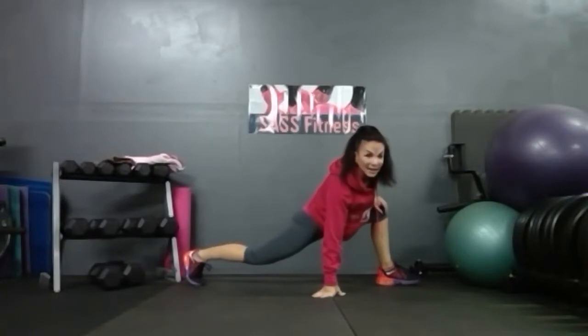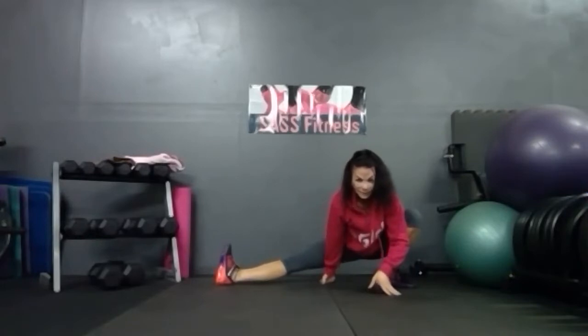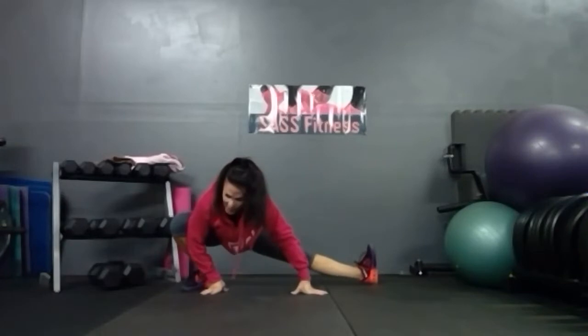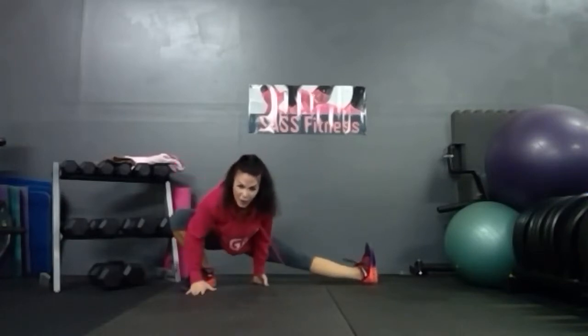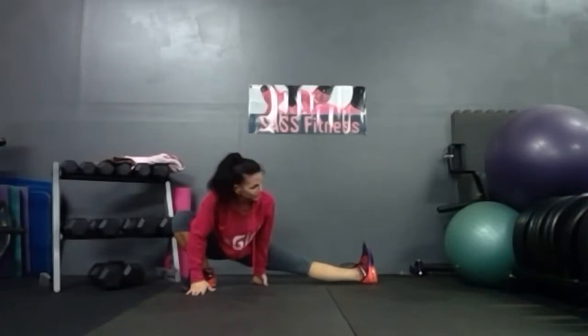Now, left leg goes up. Other side. Right foot toes up. And again, with that knee, push it out. Are you tight for this week? Hang tight. Very tight.